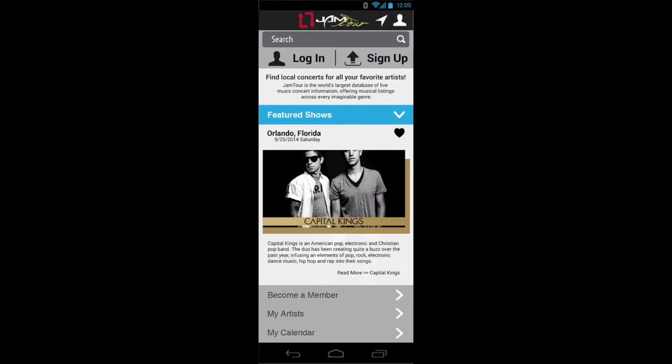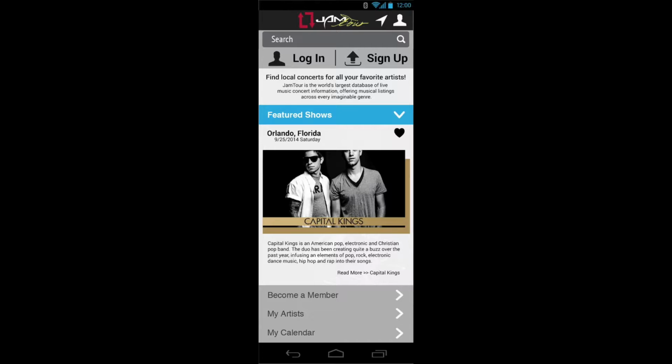This next slide will be if the user clicks continue without logging in. This is the screen that they will actually see. If you look at the top again, it's a standard navigation bar where you will see the logo and either location or logging in. It also has a search bar.